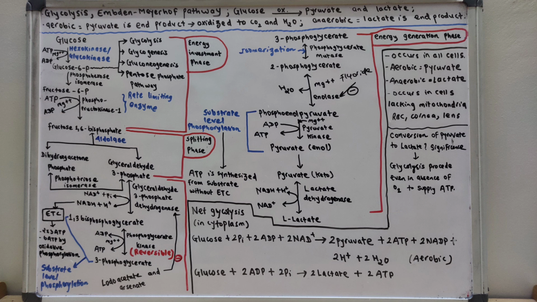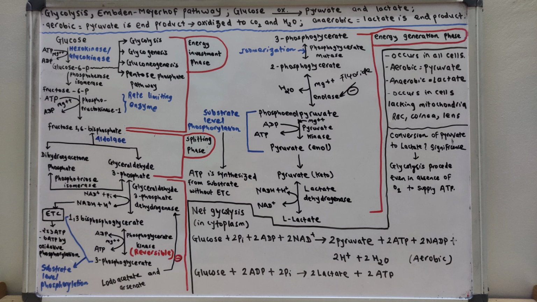So now we have completed the 3 phases of the glycolysis: energy investment phase, splitting phase and energy generation phase. And we have read all the reactions in the energy investment phase, splitting phase and energy generation phase. And also I have described to you each and every enzyme and the ATP consumption or ATP production or NADH production. Now let us revise the whole glycolysis metabolism, the whole pathway of the glycolysis.